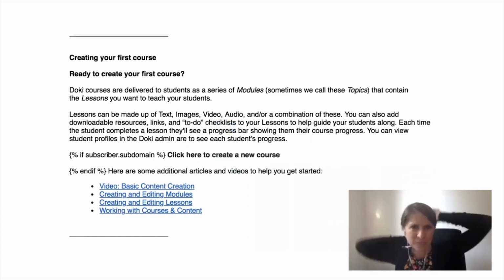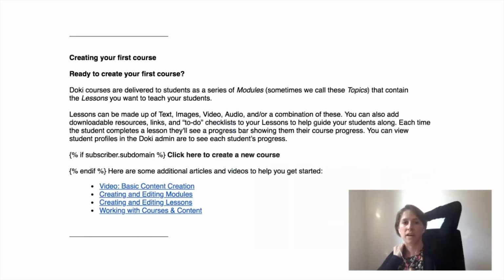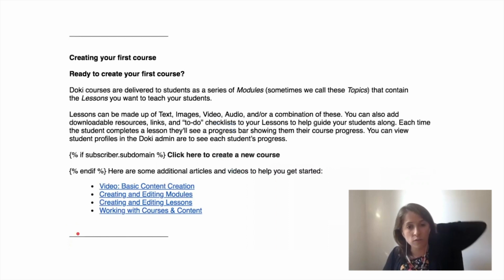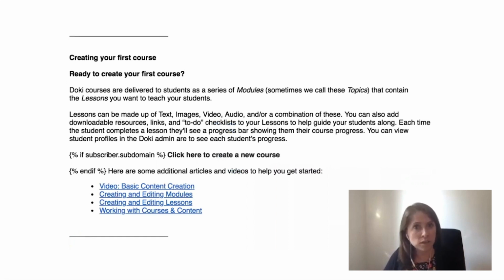Most of the emails that we've seen so far are emails that get triggered right away. So the welcome emails and one or two emails afterwards. And this is one of the first really good examples of getting people to create or complete a specific action. So if you are in Doki and you are seeing if you can create a course, then you have to put some content in there if you're going to be successful.